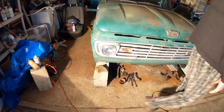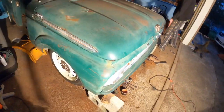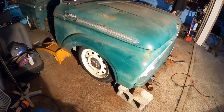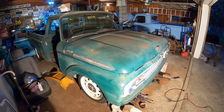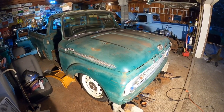So what I might need to do is add a washer underneath that rubber bushing, either on the bottom or on the top, just to get us exactly where we want to be with the front clip. And then we'll, of course, do a couple of supports before we bolt it on. A couple of supports for the core support itself.